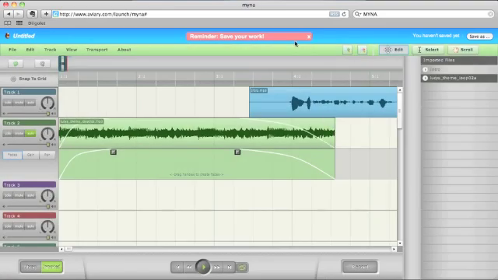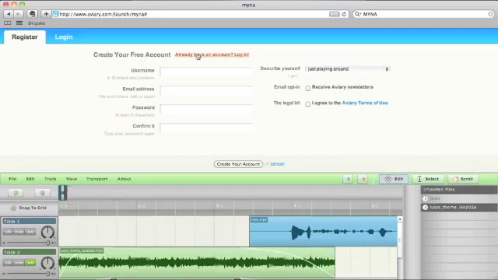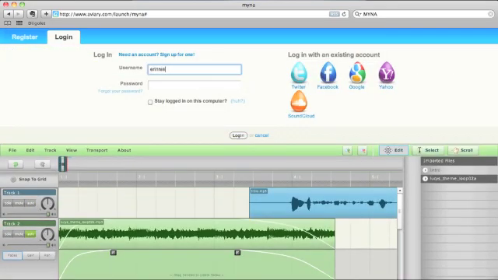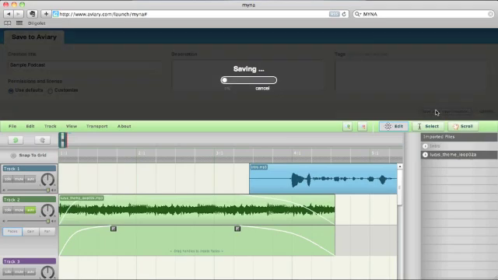Cancel. Now, I'm going to click Save As, and I'm going to call mine Sample Podcast. I could give it a little description. Of course, with any kind of social network Web 2.0 tool, you can give it tags. I'm going to go log in. I've already created an account. It's very easy. You can see that you just fill in these. I'm going to put already have an account. And I'll save that as a new creation.